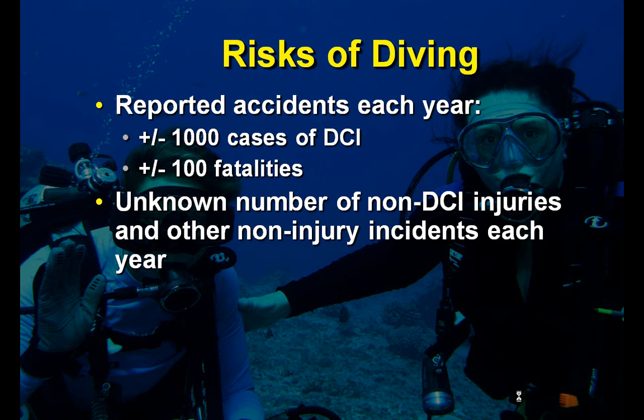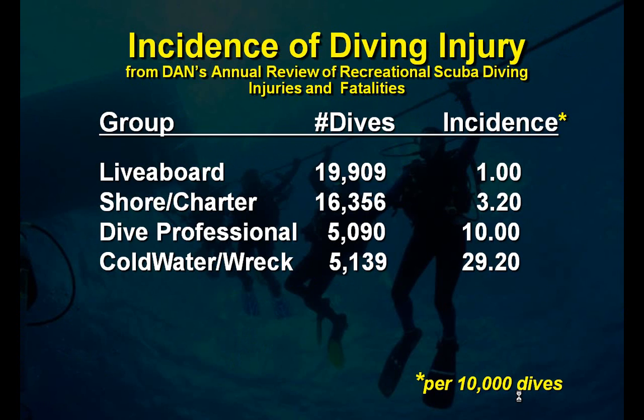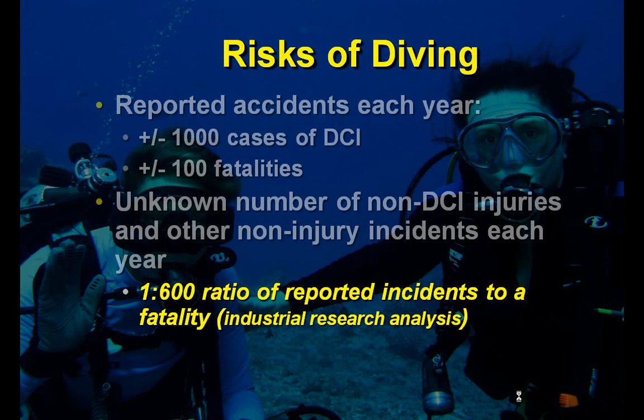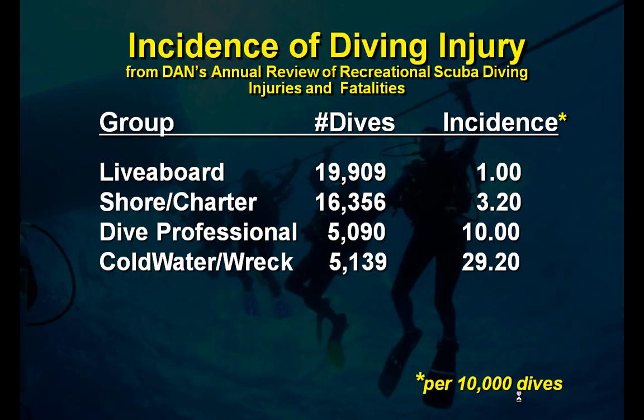Like we do with our accident reports, we have information that can be useful to the diving community to help them identify and mitigate risks. We have also gotten information from an industrial setting to see the correlation between the number of reported incidents and fatalities. Using this information, we can help identify those risks so we can help reduce the number of fatalities that occur every year. Because any fatality is a tragedy, as we all know, and we want to make sure we reduce those over time.